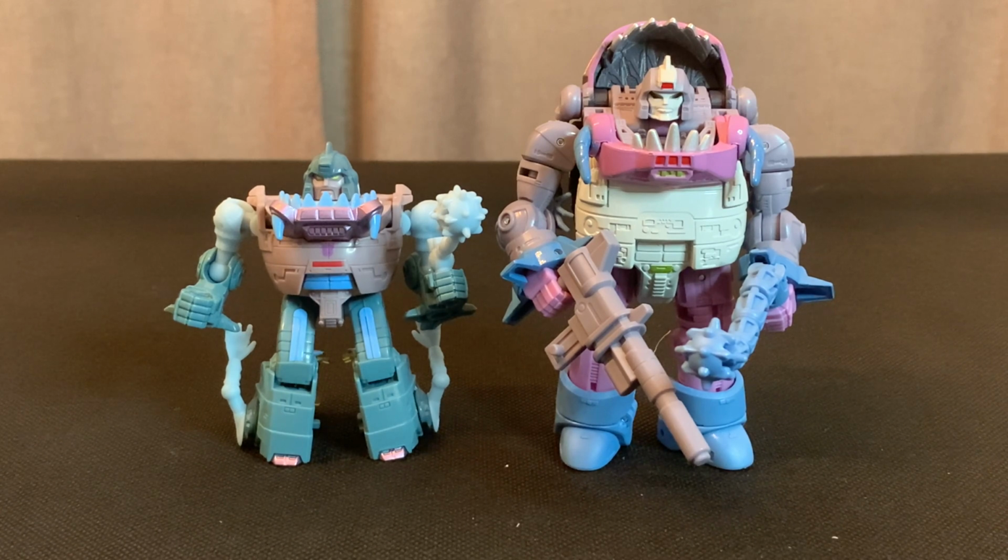Alright guys, we have Deluxe Gnaw, and then we also have Legends Class Gnaw. And as you can see, you can tell which one is the better one, and which one is now obsolete. Unless you just want to keep extra Sharkticons around, that's up to you. But me personally, I like the new one and how it scales more with the figures we have now with Studio Series versus what we had in the past with Titans Returns.